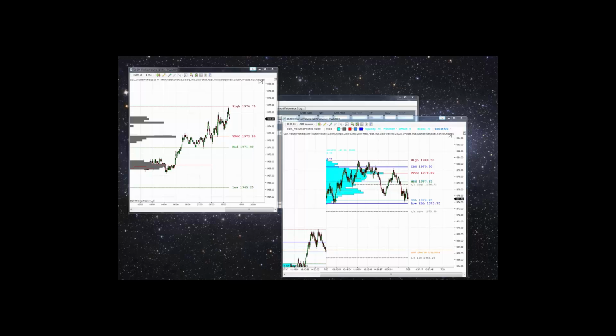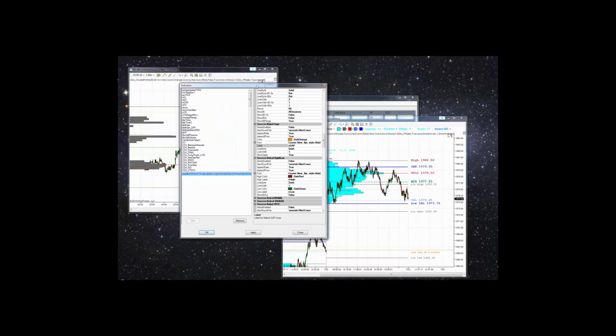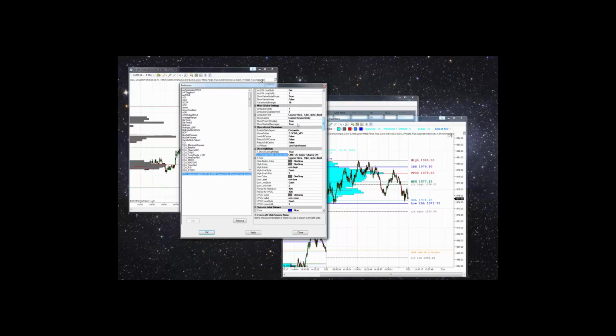Let me show you the setup on the RTH chart first. You'll notice Show Overnight Stats is true. In this property, Overnight Stats session name is set to the name of the session that we're using for our overnight chart. If you read the description of Show Overnight Stats, the purpose is to be able to display the previous overnight stats for the RTH session.